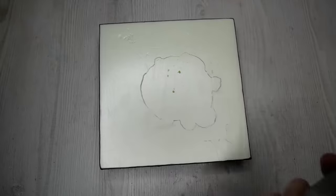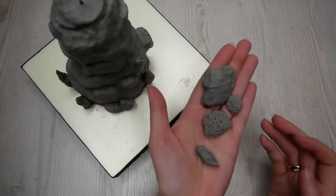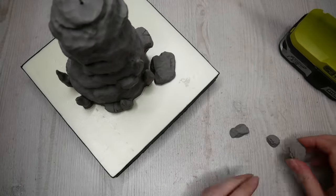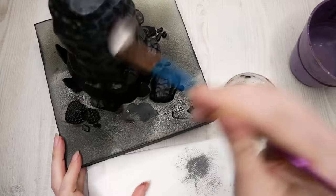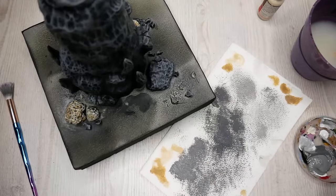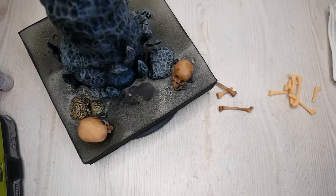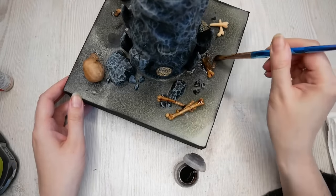So we have the base. Time to glue on our rock formation and some smaller rocks. I sprayed the whole thing with black and dry brushed a few shades of gray acrylics on the rocky surfaces. The reef pieces I painted creamy with brown shading, because I wanted them to look dead. For an even more gloomy look, I glued a few skulls and bones here and there, which I 3D printed from the files that I found on thingiverse.com.